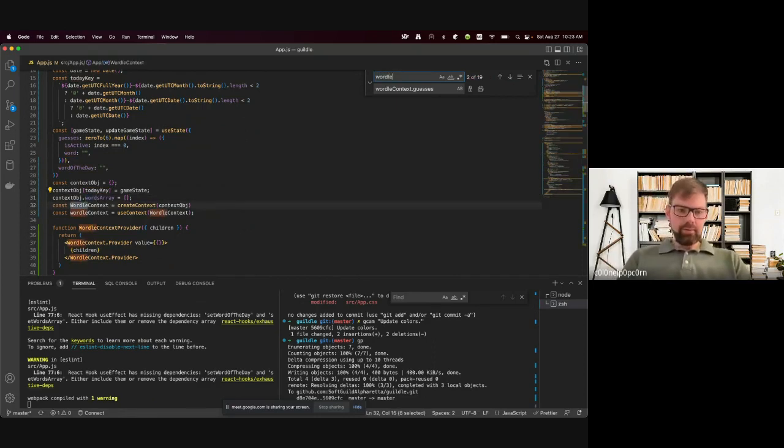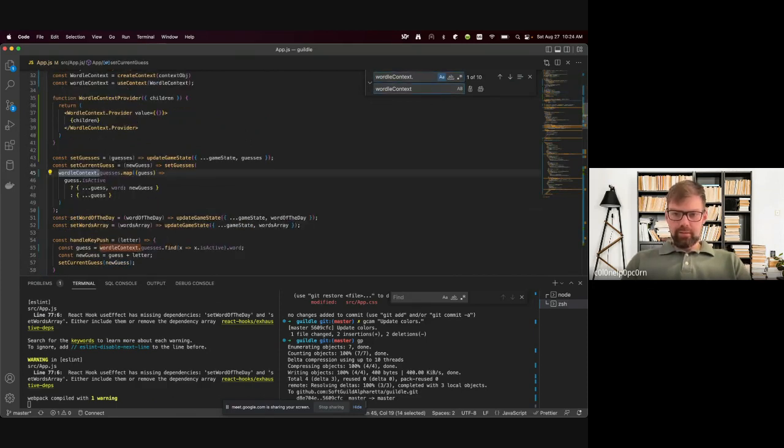Let's do Wordle context, and let's match case, and we'll do today key.